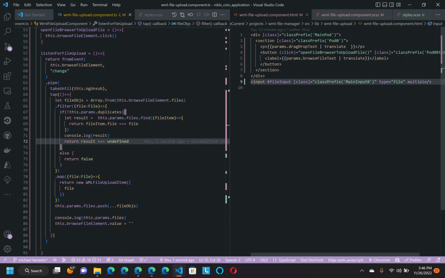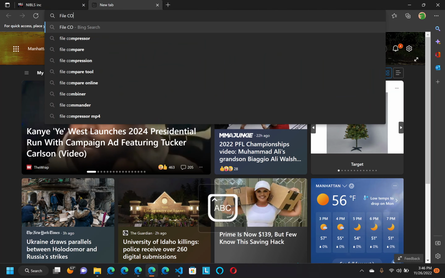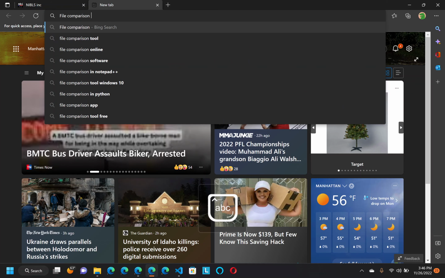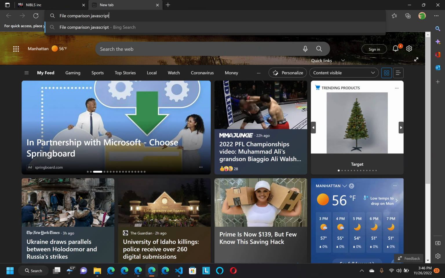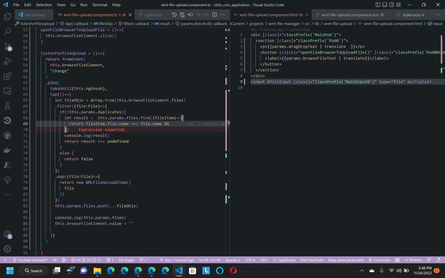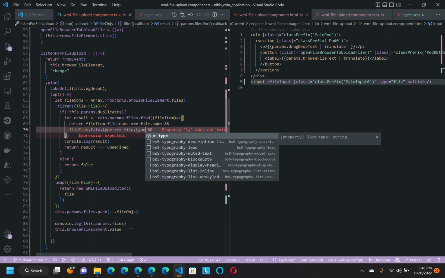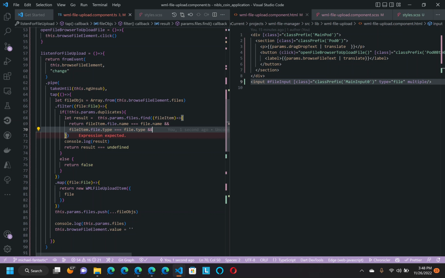Right, because I could have two different file names, but if the files are equal, then I'm not too sure. Let's see if I can find anything. Alright, so what I've decided is that I'm going to check the name, the size, the type, and maybe provide a predicate for it later.